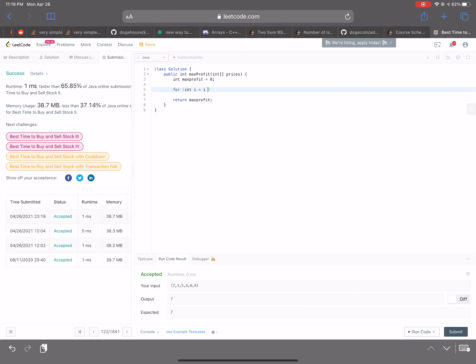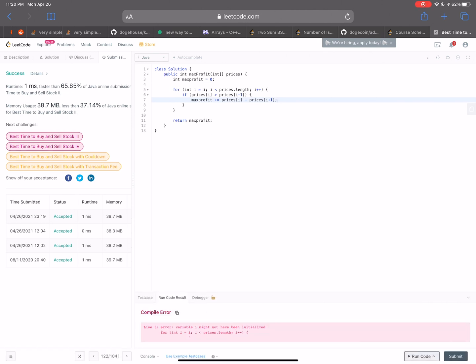So i is less than prices.length. If prices[i] is greater than prices[i-1], then we just add that to max profit. And that's just a simpler way to do it, one pass.